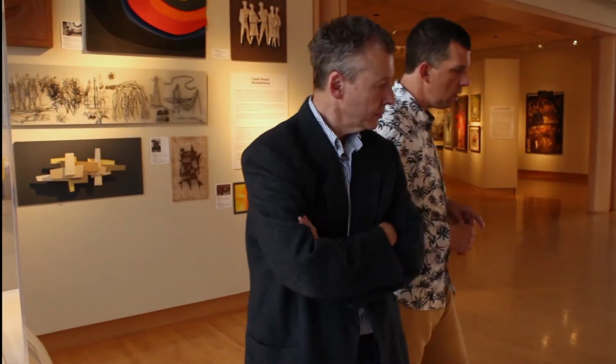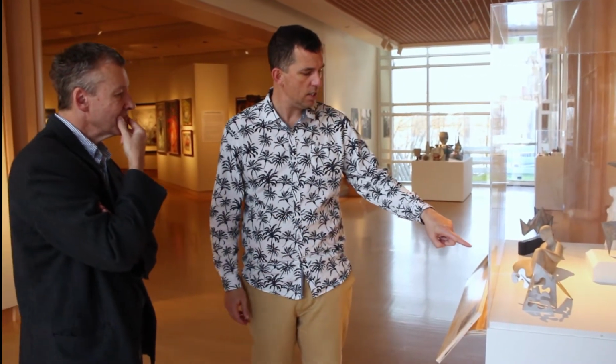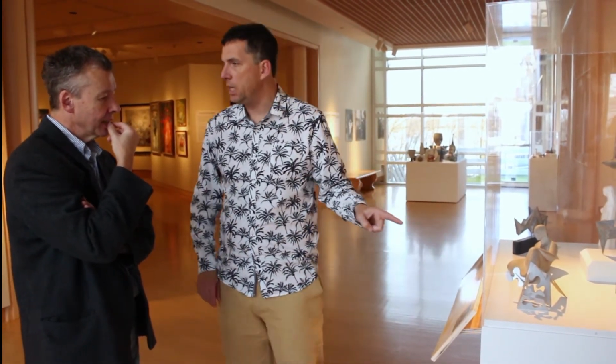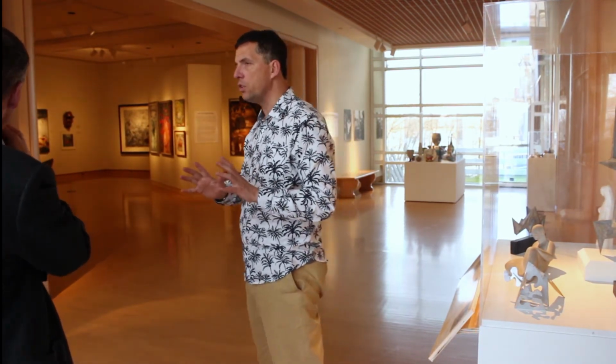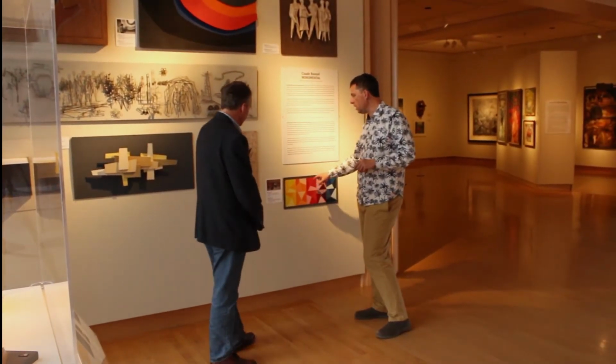But he did end up doing this other piece over here for the University of Moncton called Eros, which is out of painted Corten steel, in 1971. So that happened. That one was done outside. But he did do a sculpture, although it could potentially be called a mural too, out of painted panels here at the University of Moncton.